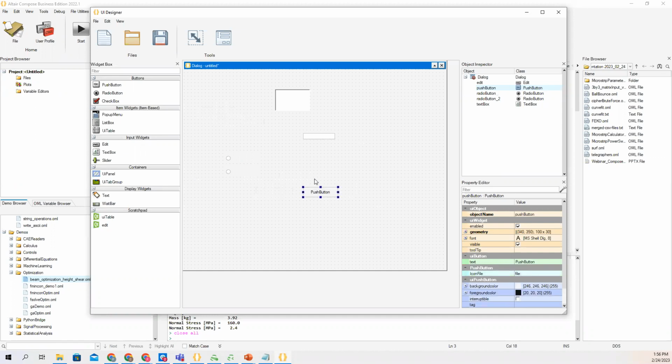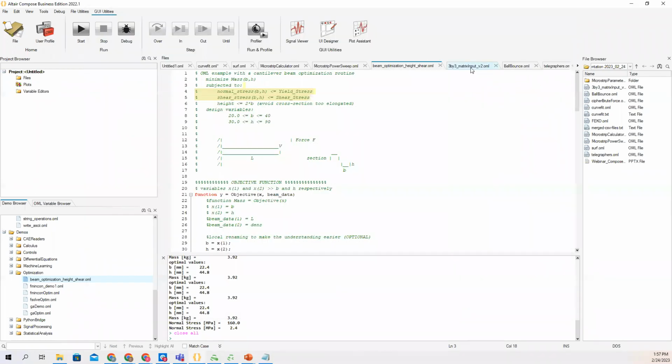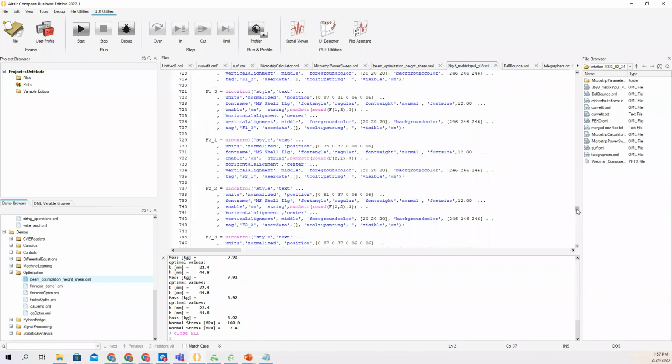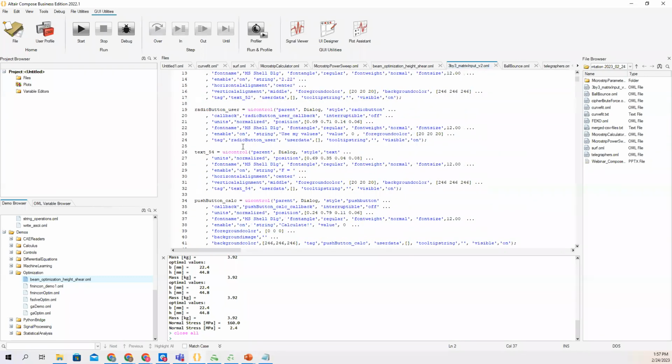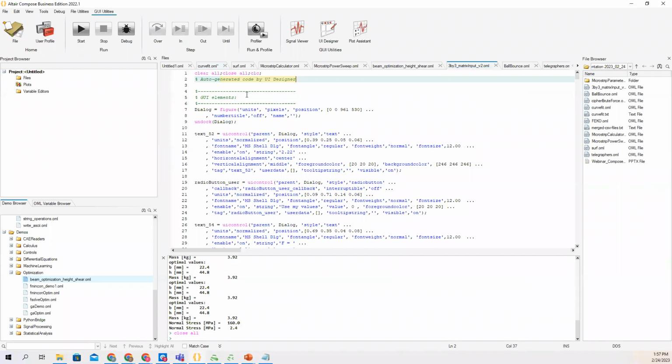The last one I'll go through is this push button option. This is, for example, where you could, you know, push your go button right here. I've plugged in everything into this GUI, and now I want it to run the program. So you could hit that button and it would run for you. So I won't go through the whole process of making one of these, but I will show you what it looks like after you've made one. So this is the automatically generated OML that is spit out afterwards.